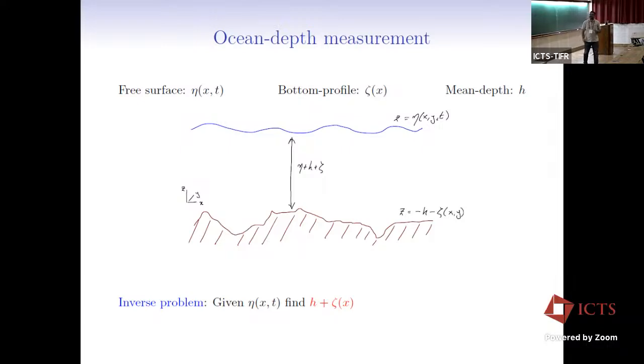Okay, sort of a classic inverse problem. It has some relationship to a problem that you may have heard of: can you hear the shape of a drum? Where you basically hear the sounds, which are the eigenvalues, and you want to figure out the shape of the drum. Think about the drum being given as the bottom boundary, and the waves are somehow oscillations that you can see. And that's what you want to back out. So it's a much more complicated problem than hearing the shape of the drum, but there is a relationship that we'll see pop out naturally, although I won't be using the exact analogy.